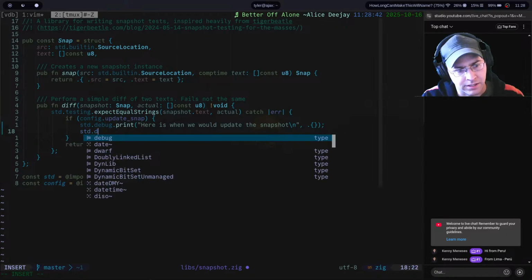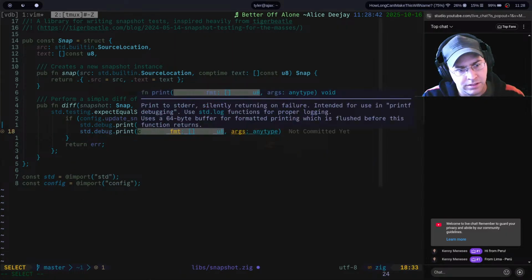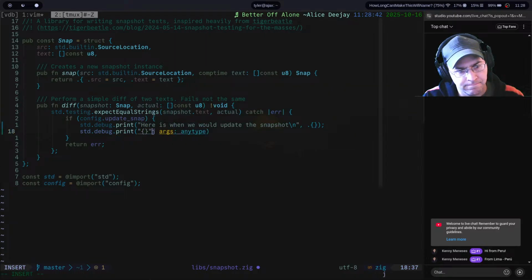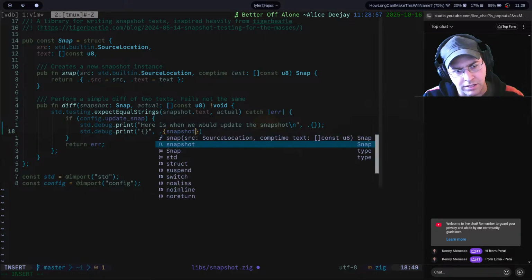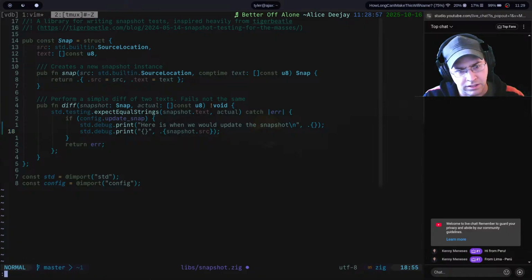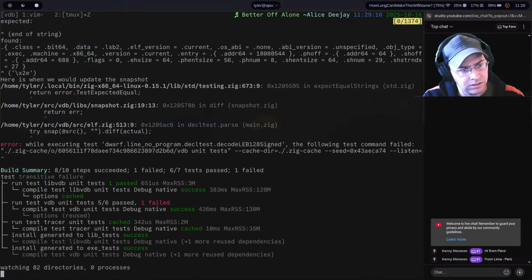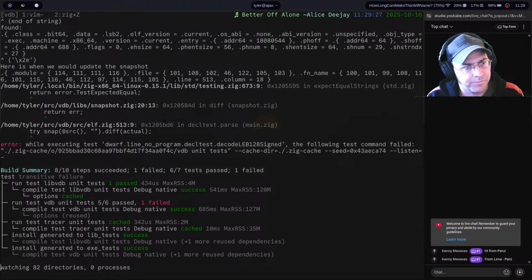Let's standard.debug.print. I want to see what the snapshot.source looks like. It's a module file name, and line.